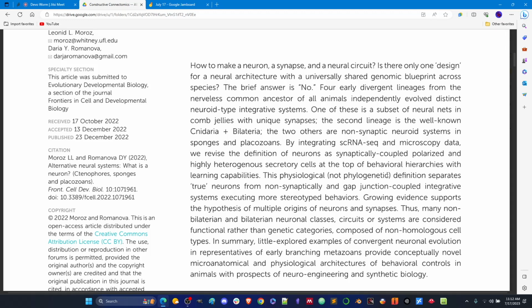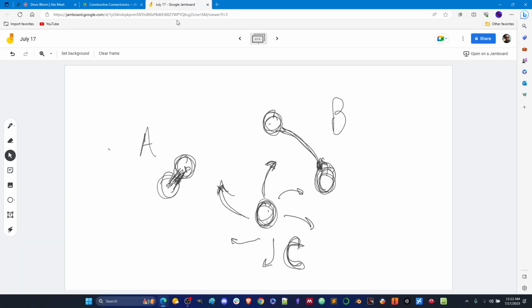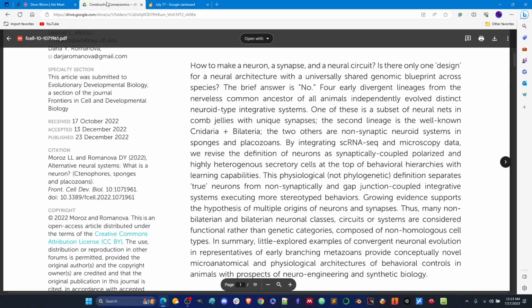So this is physiological, and then of course we have behavioral hierarchies, which means that you have behavioral control, control of some complex behavior, you have a set of neurons for one function versus another function. You can compose them with learning capabilities, which means that these can establish learning. They can respond in kind. You can have Hebbian rules even in a secretome. You can have other types of connections where the connections are strengthened over time, and that's the basis for learning, at least we think it is.